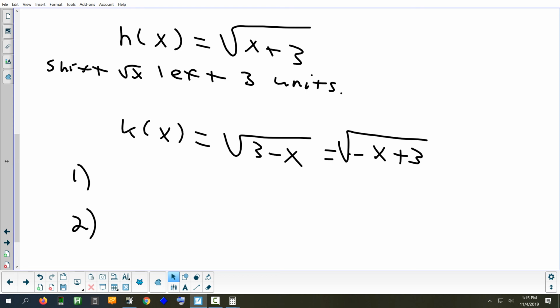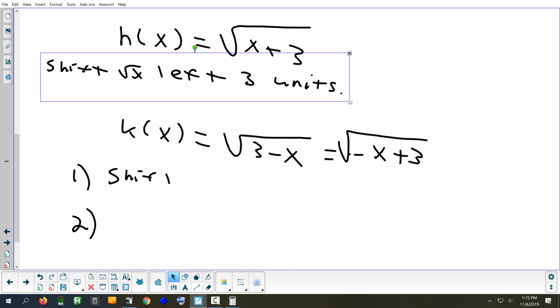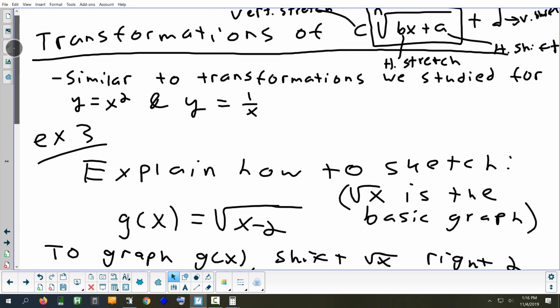It's the same thing we just did. Yes? Horizontal shift 3 units. Left. The plus 3 is exactly the same as the one we just did up above it. Plus 3, plus 3. So start by shifting left 3. So shift left 3. Now that negative is in the spot where b is.